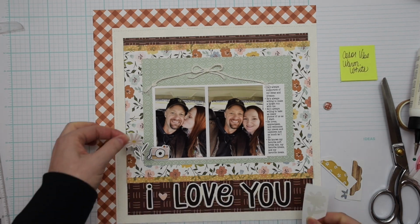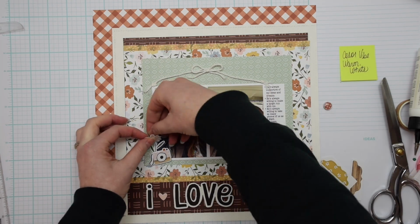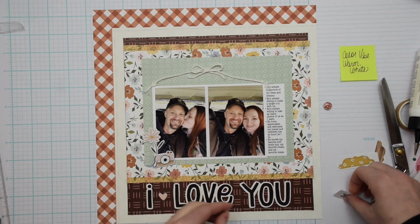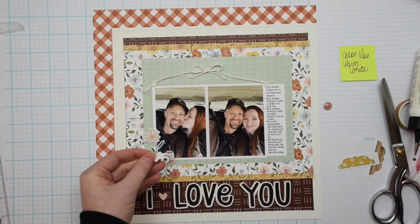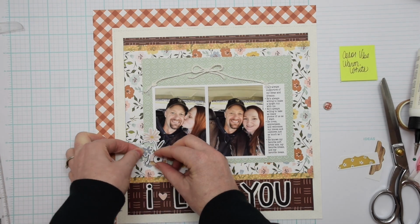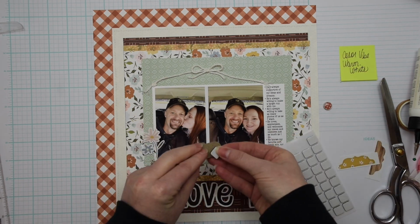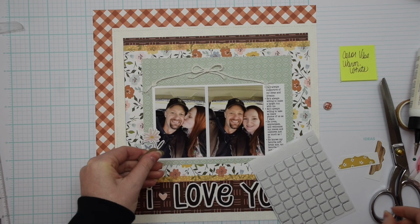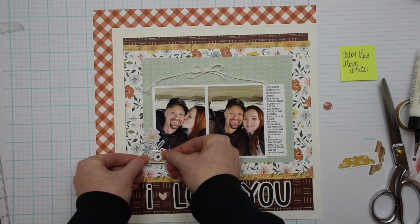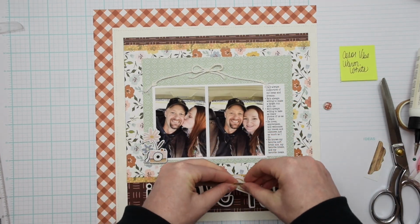So I love that little chipboard camera. Of course, there are several cute floral elements. I'm adhering that one with a pop dot just behind the bloom of the flower, and then the stem of the flower I'm just tucking behind that little camera. And I believe that's another little blue flower that works perfectly there in that embellishment cluster. I did remove the adhesive backing from that camera, and I am adhering it with a pop dot.